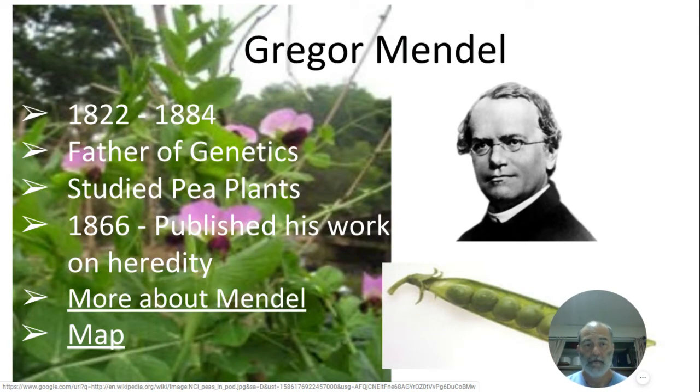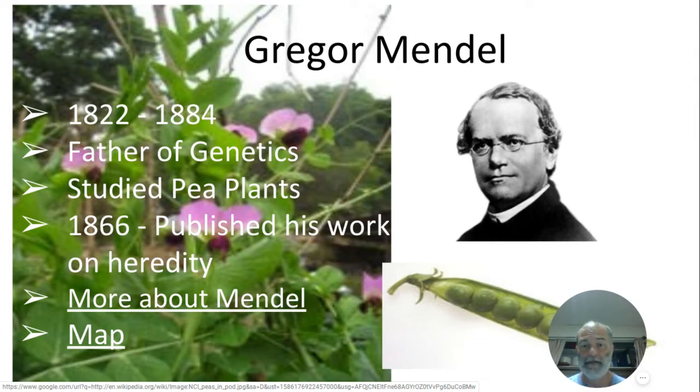So he did a study where he, first of all, continued to plant peas from pea plants that were tall. And he kept planting them in the garden until finally every pea plant in that garden was tall. He did the same thing with short pea plants. He planted short pea plants and took the peas and planted more short pea plants and more short pea plants until all the pea plants were short.